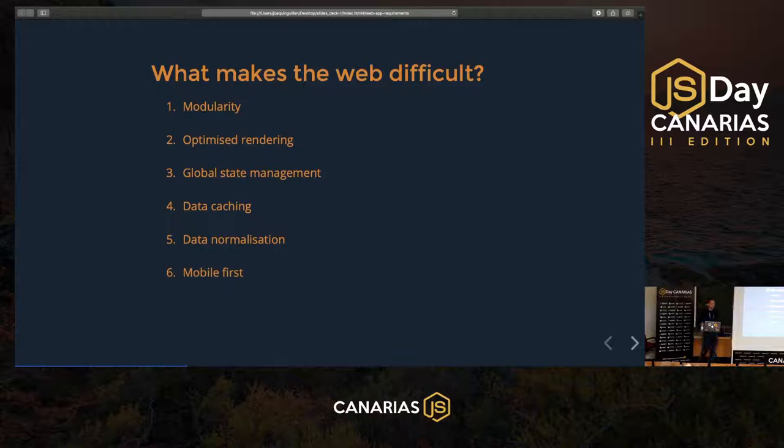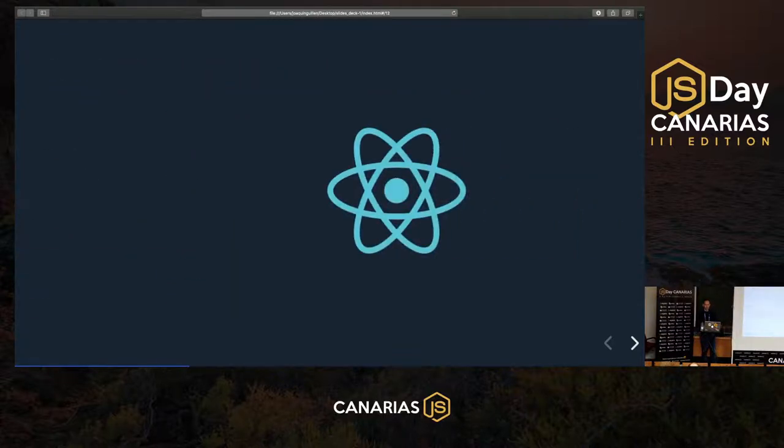We also have to think about mobile. And by mobile, it's not about only making our apps responsive. It's also about not making too many requests over the network, not overfetching, and so on. And at the end, we have applications where we have to meet a lot of requirements, where we have to be able to deliver real fast. So we need stacks that will allow us to iterate that fast, right?